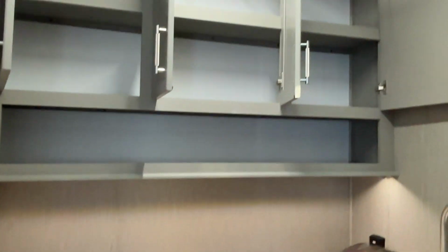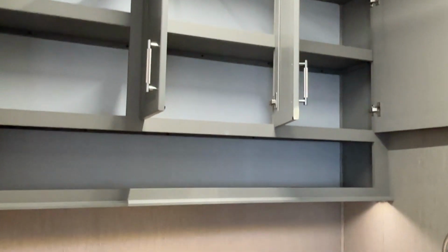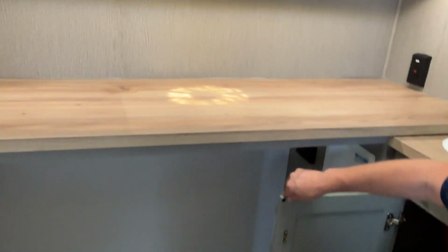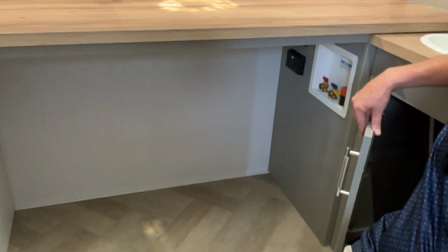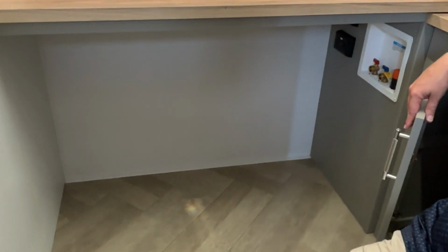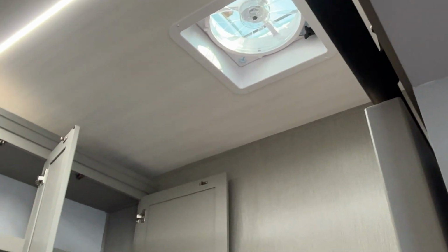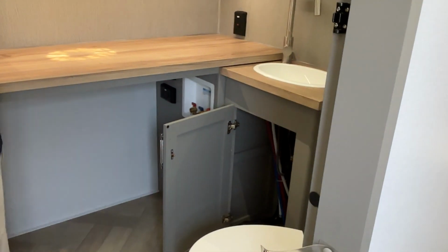But then, guys, holy moly, look at this. You have all of this storage. You've got more open storage right there. You've got this huge area for folding. And then you can do your side-by-side washer and dryer, or you could do a combo unit and have extra space. But how awesome is this half bath and laundry room? I love this laundry room. And then you get this great big fan in here. This is just amazing.